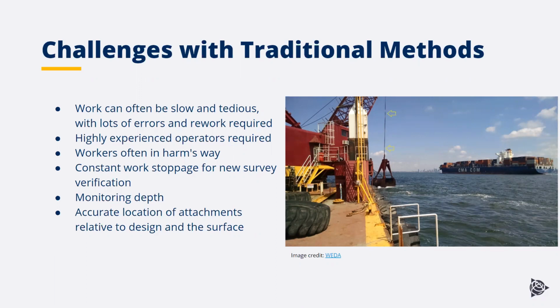So that is one way to do it, and in the past that was the only way to do it, but you don't have to do it that way anymore. We can tell you where that attachment is using machine guidance and machine control and the hardware and software solutions. We can tell you where that attachment is to within a few centimeters. Highly experienced operators used to be required. It's not quite like that anymore. Our customers are telling us that after a few days of training and a little bit of practice, they get in the saddle very quickly and they become very efficient in a very short time span. So I won't go through all of those bullets. You can see them there on your screen, but overall, we're talking about efficiency enhancements through the use of new technologies.